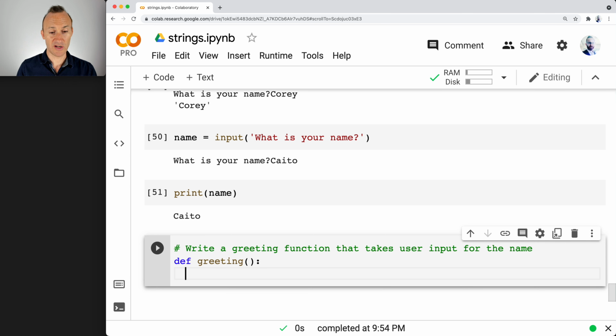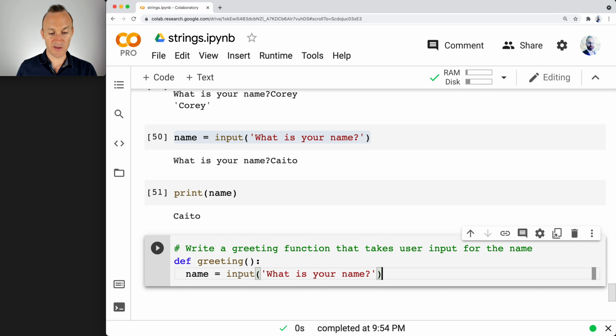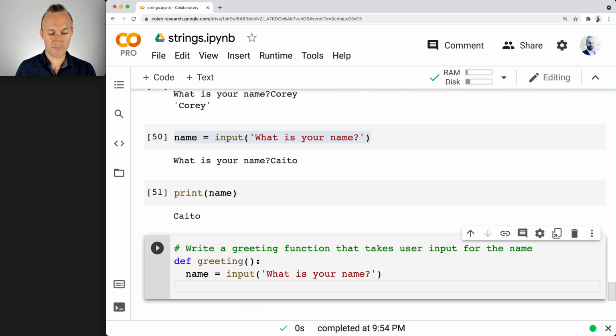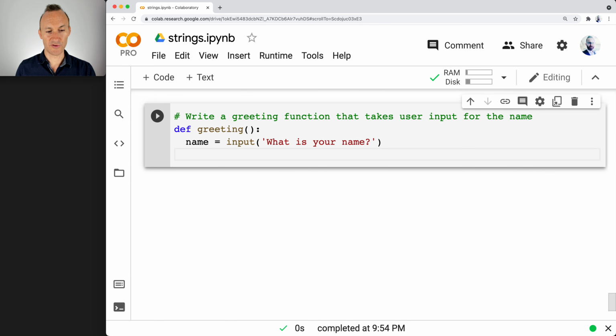Press return, and now we're going to use this line. I'm going to copy it, Command C, or Control C on a Windows machine, and Command V to paste it in. It'll do the same thing, but now I can use that variable name. I'll move it up a little.